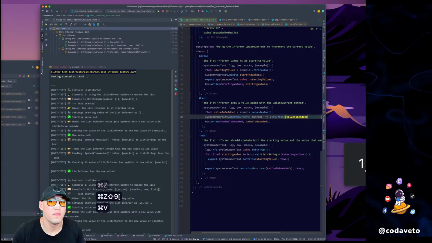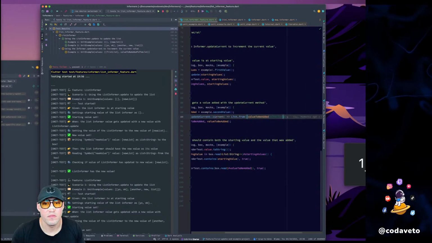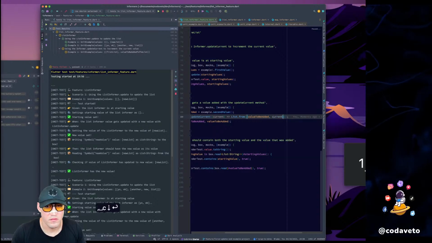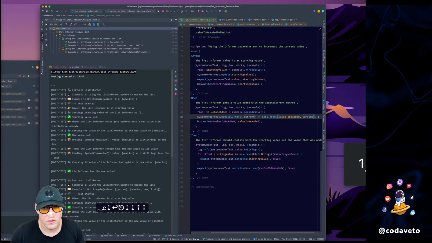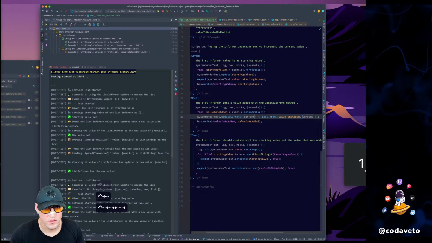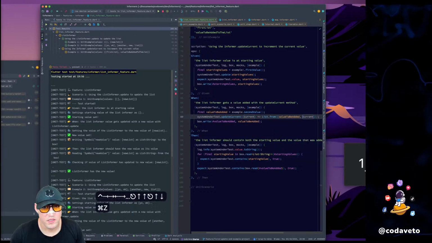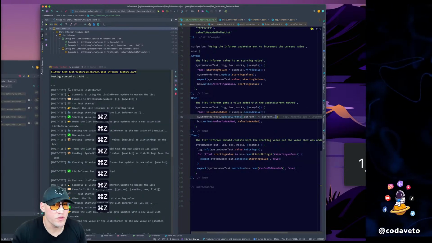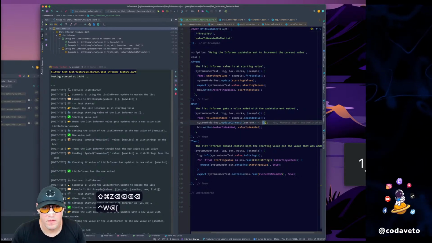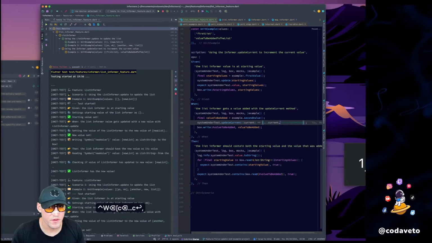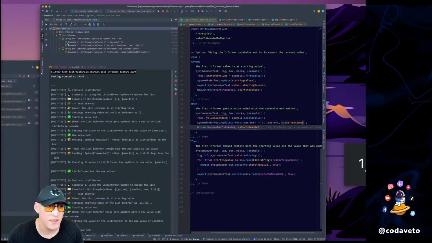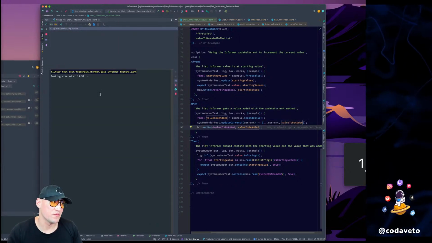Is it possible? No, I don't think this is possible. It should. We can do this as well. Yeah, well, that was possible, but let's just do it like this then. So we'll add all the values of the current and then the value to be added. So it creates a new list. And now this should work as well.